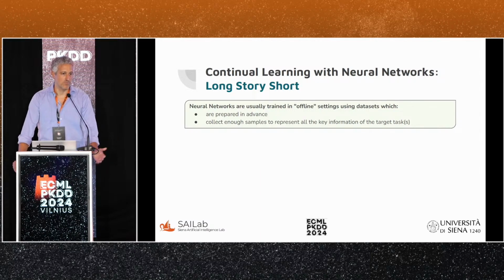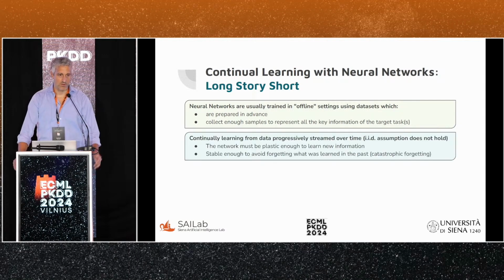The kind of issues that you have with neural networks when you try to apply them to continual learning are the ones that were described in one of the previous talks. Because what happens is that neural networks, most of the times, if you look at the extraordinary results we are getting everywhere, are trained in an offline setting, meaning that you have a data set that's given or that you prepare somehow, and you do the training and then you exploit your model. In the case of continual learning, or I like saying learning over time, the data is progressively streamed over time. So you get samples as time passes, and the IID assumption might not hold anymore, so the distribution of the data might change over time.